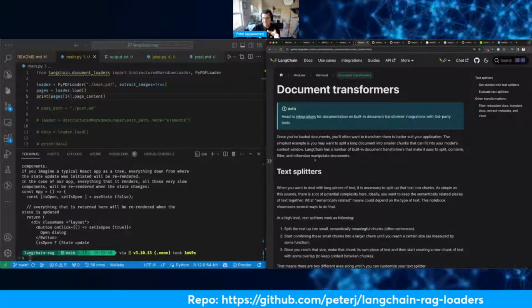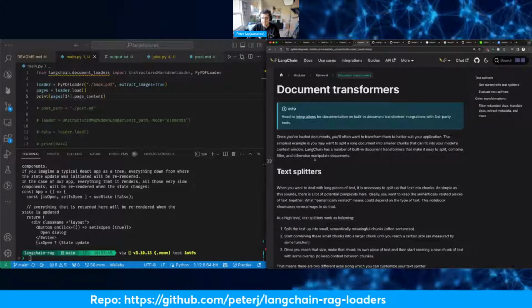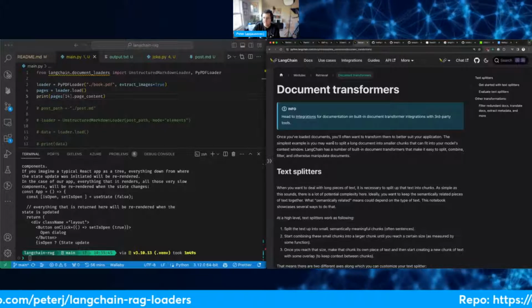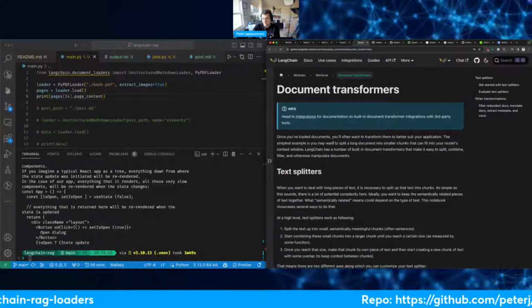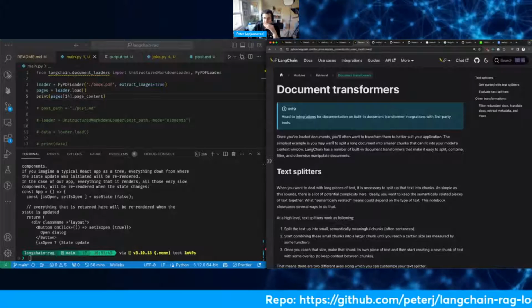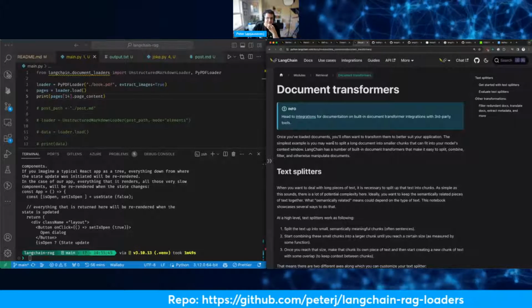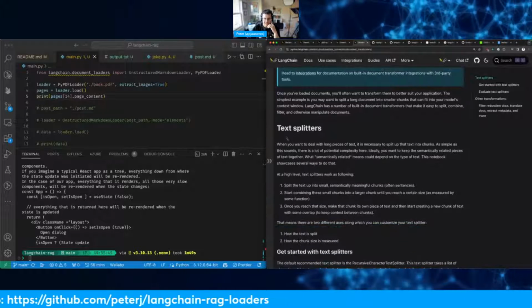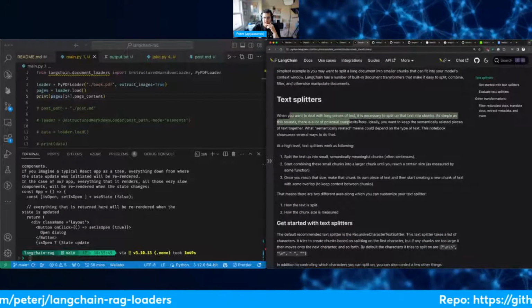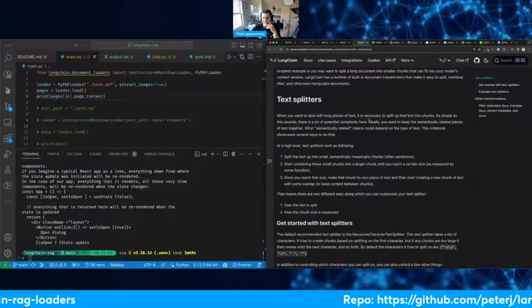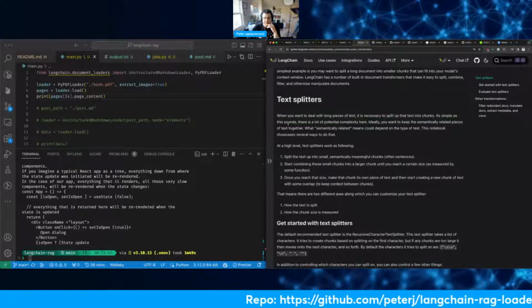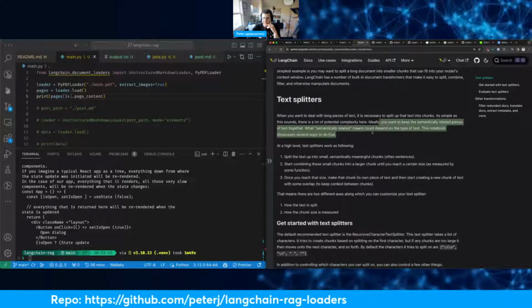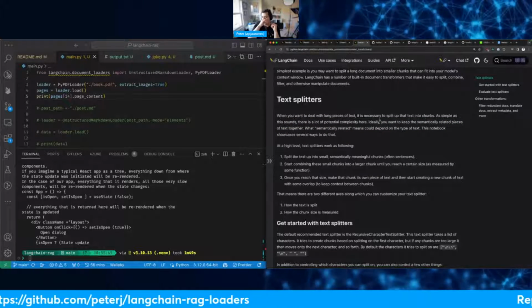Okay, so once you've loaded the documents, you want to transform them somehow. The simplest way is to split the long document into smaller chunks that can fit into your model's context window. LangChain has a number of built-in transformers that make it easier to split, combine, filter, and manipulate documents. All right, so let's start with the text splitters. When you want to deal with long pieces of text, it is necessary to split that up into chunks. Sounds simple, but it's complex. Ideally, you want to keep the semantically related pieces of text together.